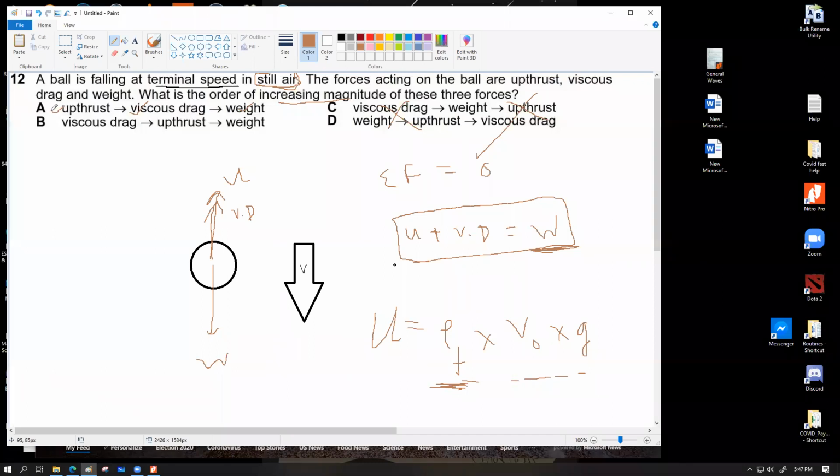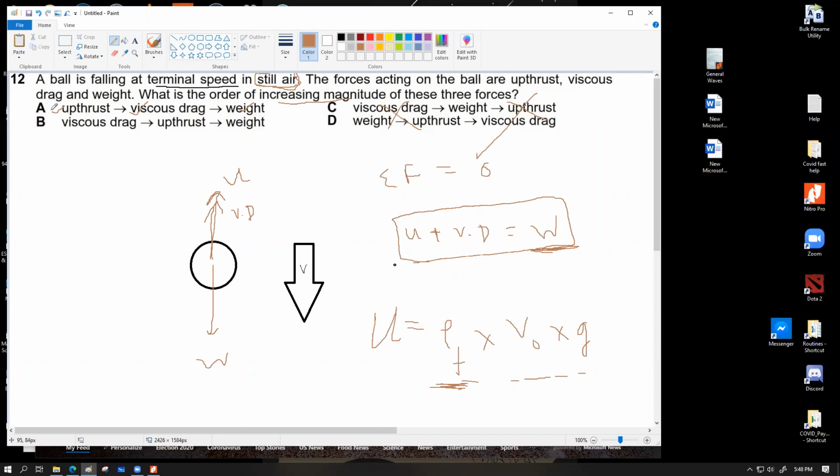You can argue that we don't have any mathematical values available. So how are we supposed to understand that the upthrust is the smallest force? This is because the object is falling under gravity, and the medium is still air. One theoretical way to explain this is that the upthrust force is always equal to the weight of the displaced fluid, numerically.